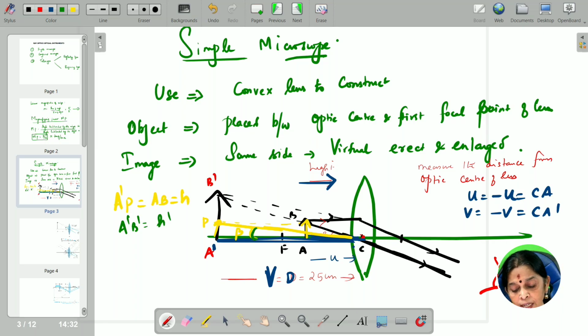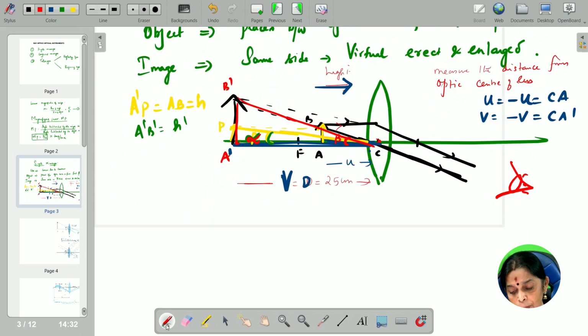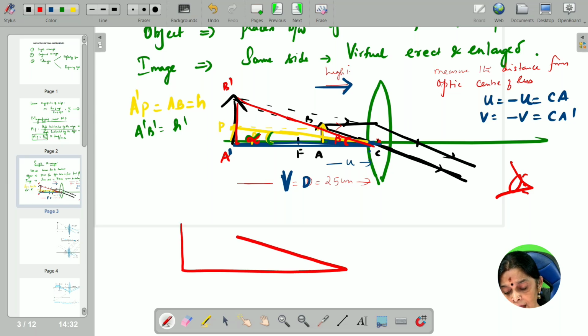So, now we know beta, and also this is alpha, because the object angle is what? Alpha. What about the image angle? Beta. So the image angle is nothing but A dash B dash C, that is the image angle. See here, this is A dash B dash C, that is the image angle. So I know beta, I know alpha, so I wanted to find out tan beta by tan alpha. Slightly let me lift it up and then I will show you here from this triangle CA dash B dash, this is beta. Are you getting? Yes, CA dash B dash is equal to beta.